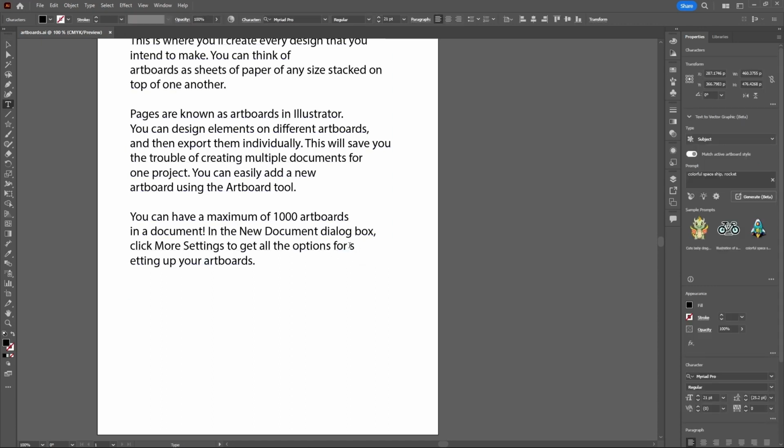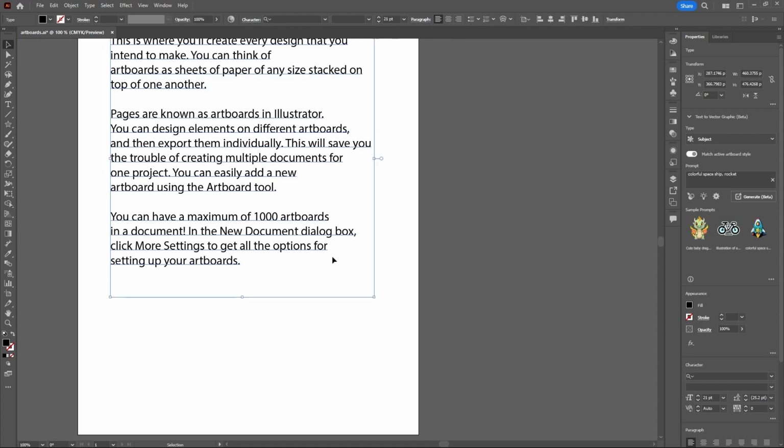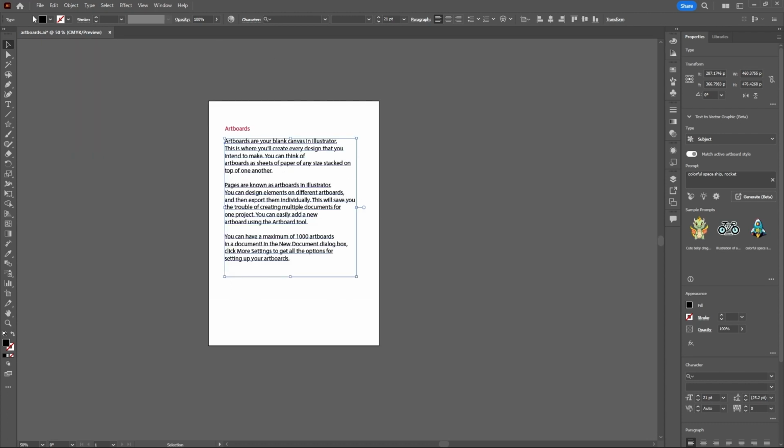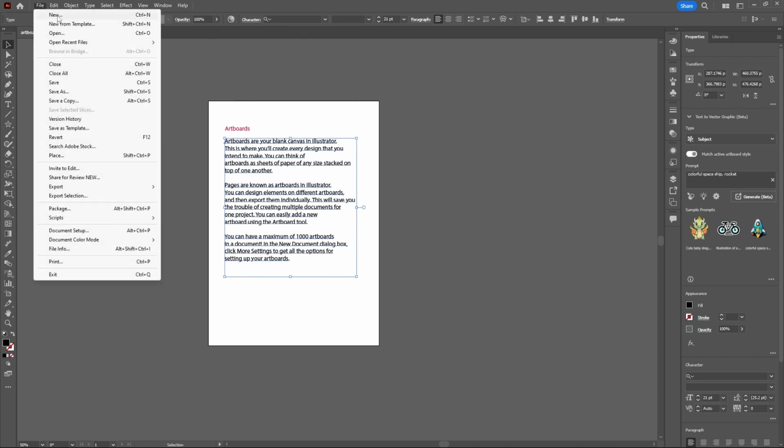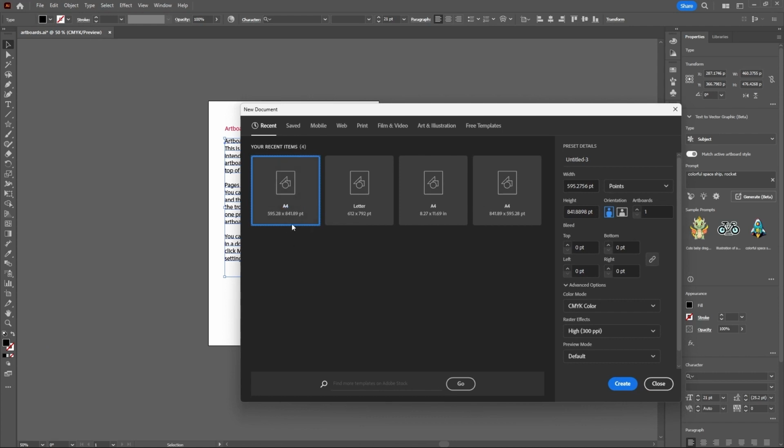Here are all the options for setting up your artboards. Suppose here I am creating a new page, File, New, and suppose this is my A4 size sheet.